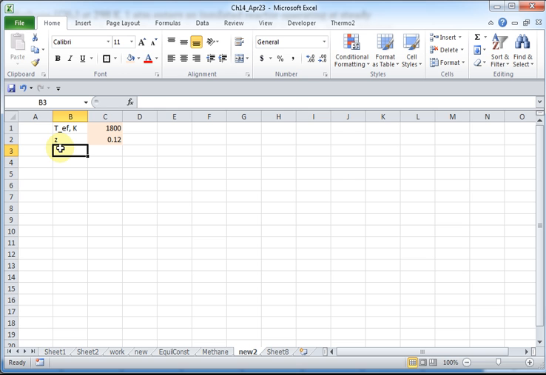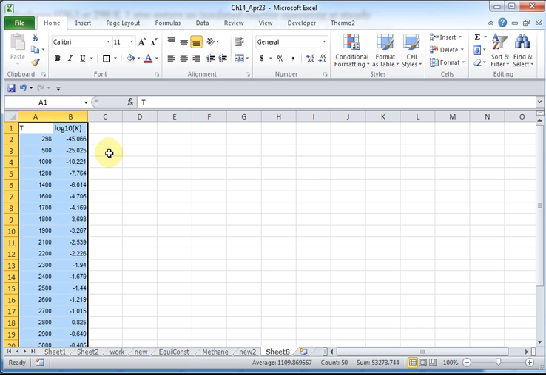To solve first for the chemical equilibrium equation, I'm going to need to get K as a function of temperature. True? I remember my table, so I want Excel to be able to do that for different values of temperature. If I put in 1800 in that cell, or 1900, or 2000, I want it to automatically get the K for me. That means I really have to get the data out of the table, copy it, and get it into Excel somewhere.